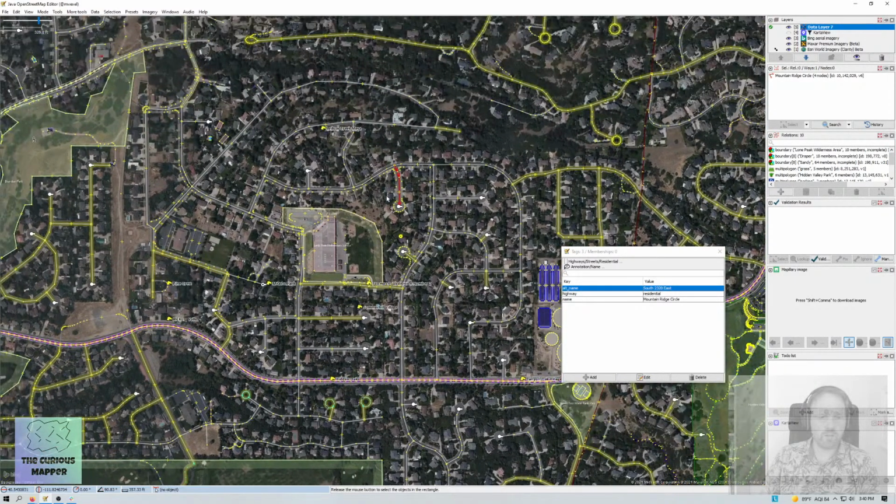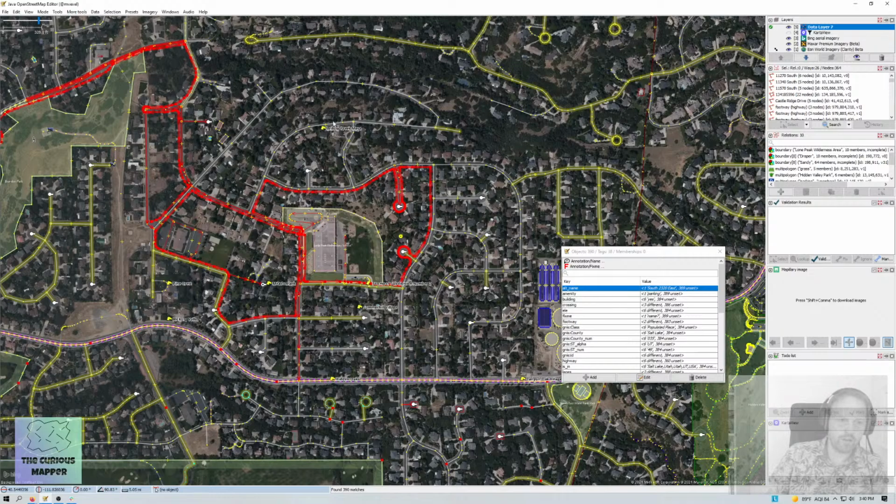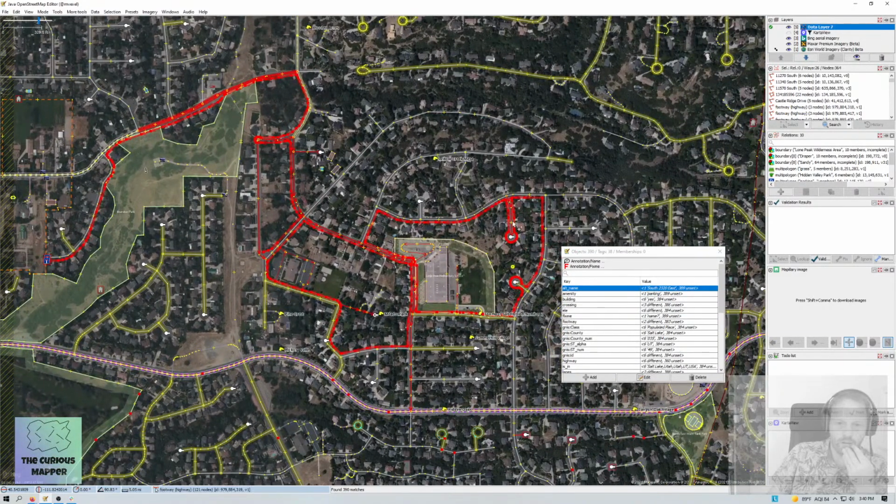I thought I had one. Where are my edits? I think I can do this. Yes, this just selects all the roads that I am the last editor of, if you will.